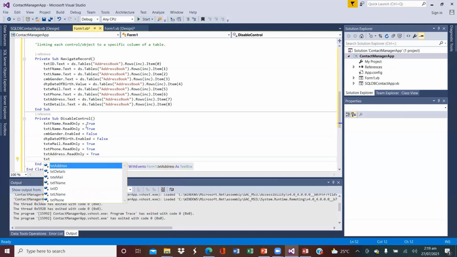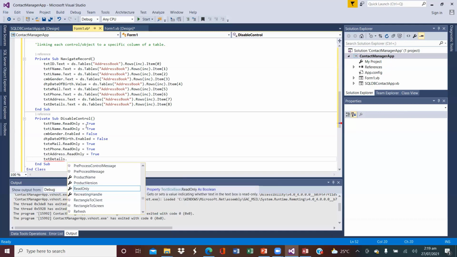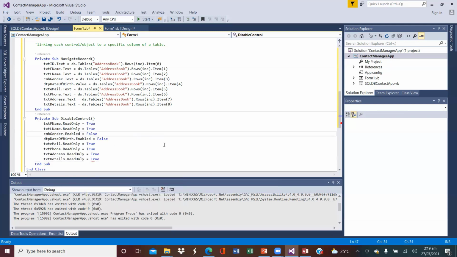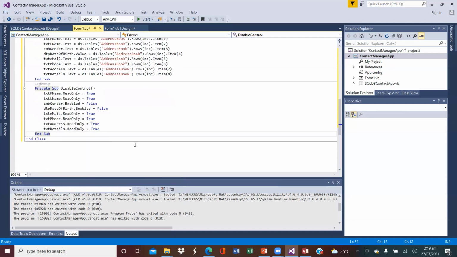Then txtDetails dot read only equals true. So that is the whole stack.